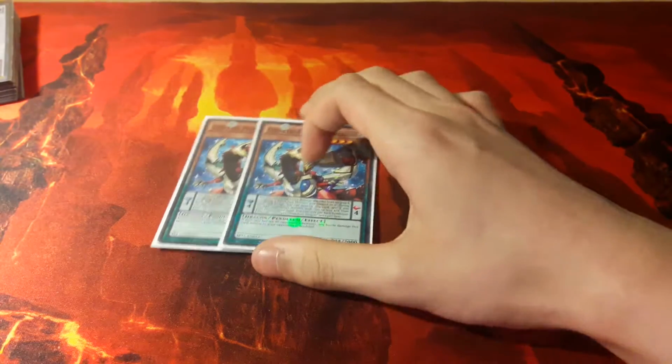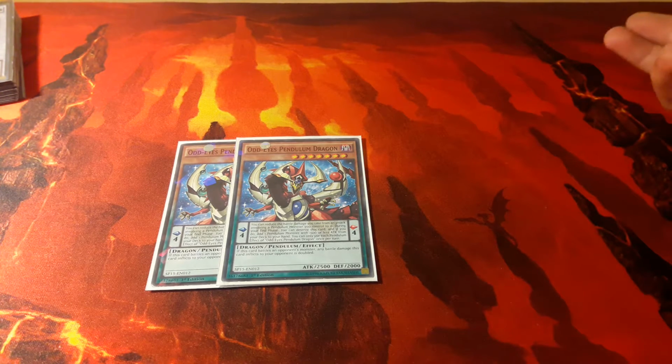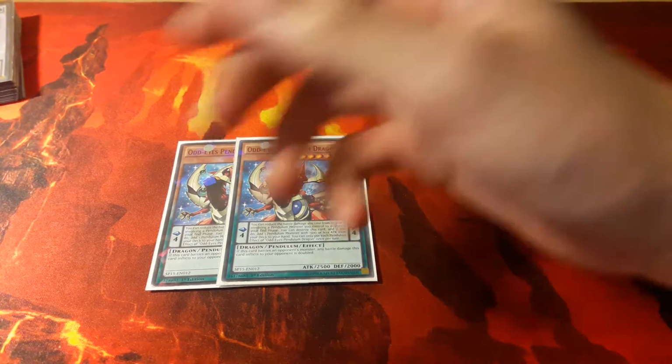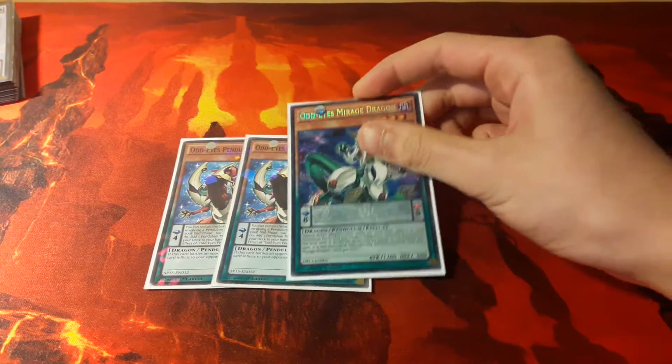First of all, for our Odd-Eyes lineup, we have two Odd-Eyes Pendulum Dragon. This is because even if you're playing with Dimensional Dragons, you don't really need the third one. I'm playing a lot more Dragon Pit in the deck, and you can recycle it because I'm now playing Odd-Eyes Absolute Dragon, which is actually quite useful to the deck because it can combo off with your Vortex Dragon to go into your Rebellion.